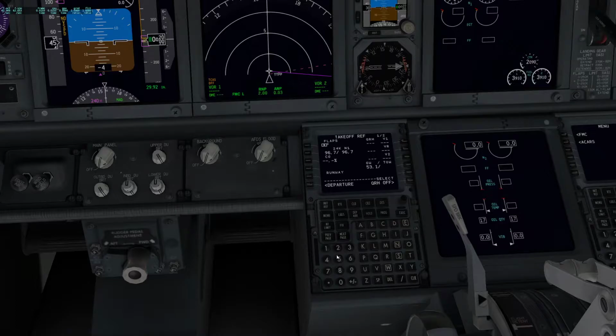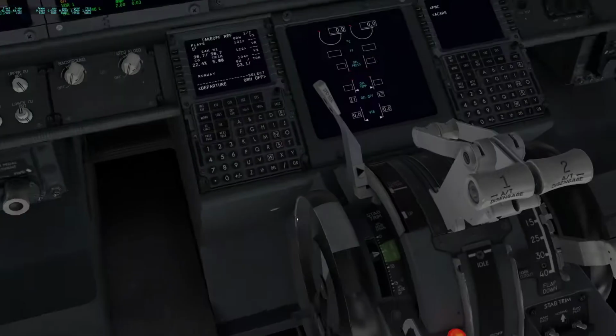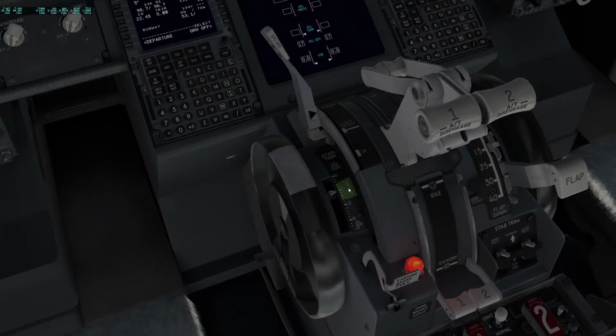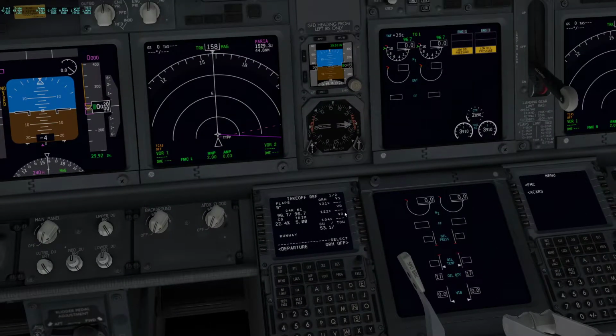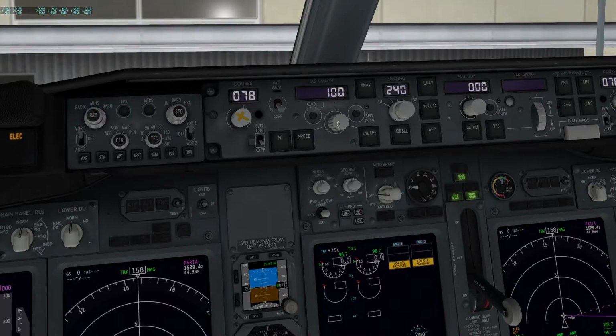Takeoff. Today we're using flaps 5. We're going to hit this button there next to center of gravity. That gives us a trim of 5, so we're already on 5. And let's go V1, V rotate, V2. V2 speed is 134, so we can fill it out now so we don't have to remember what it was. 134.